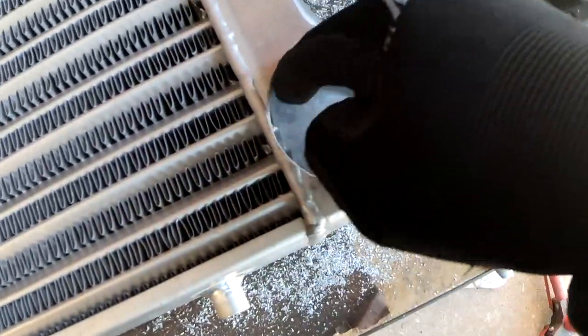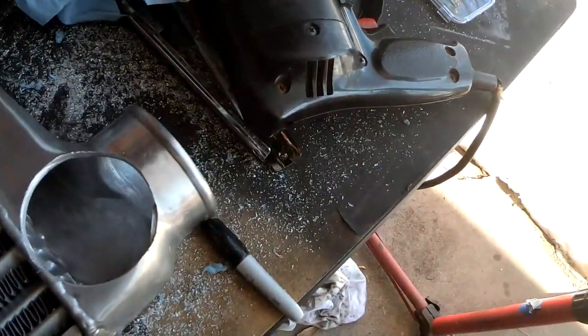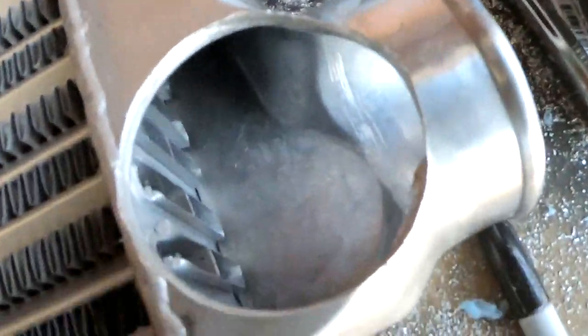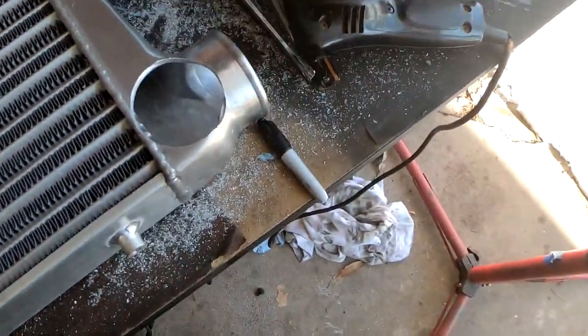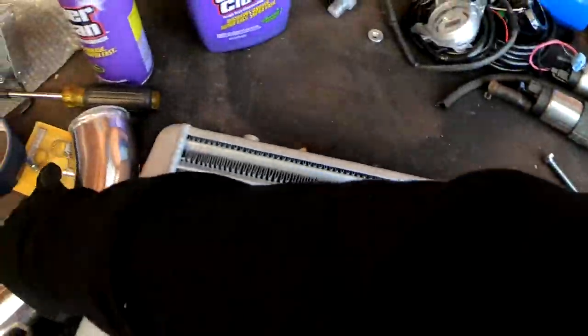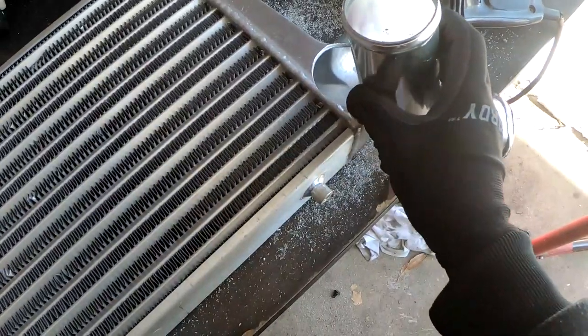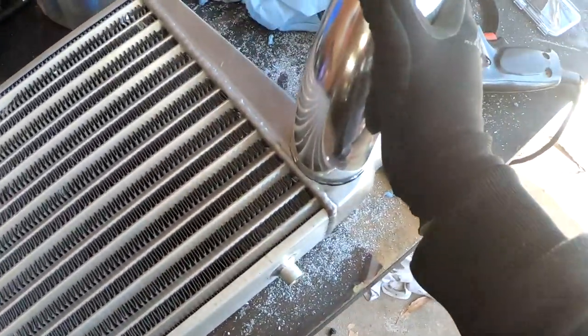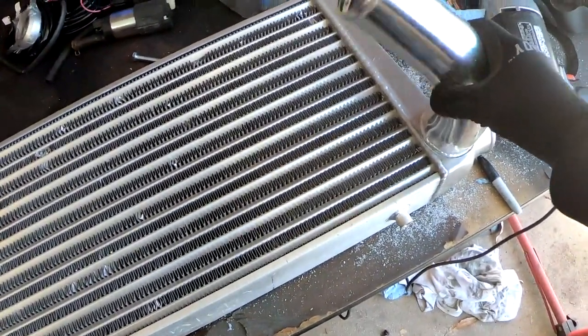I'm just gonna go ahead and clean this up right here. I pulled out all these paper towels, and you can still see a little bit of shavings, so I'm gonna go ahead and shake it really good, try to get all that out. And now I think we could go ahead, cut our pipe exactly where we want it, place it right on top how we want it, and have my guy weld it.